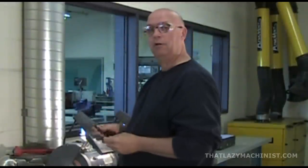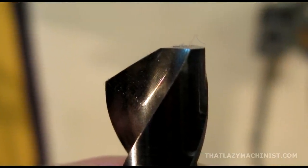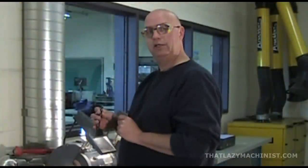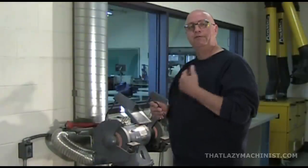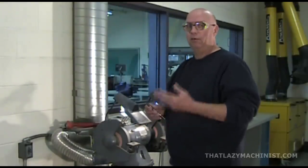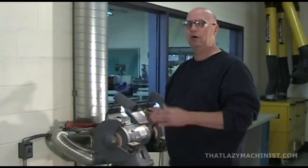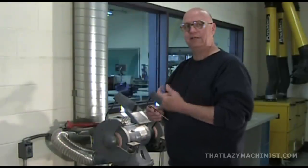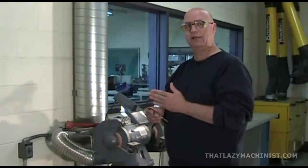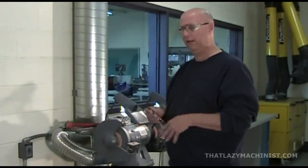That looks quite acceptable. So we can move on to the second side, because I see that we have our 59 degrees, we have our back clearance, and we have the beginnings of a nice chisel edge. The sharpening of the second lip is going to be just a little bit more difficult, because obviously we're going to have to do exactly the same movements that we did on the first lip, but this time we're going to have to stop when the length of this second lip becomes identical to the length of the first, or if you wish, when the chisel edge is right on center. So we'll have to go a little more delicately on this second lip.